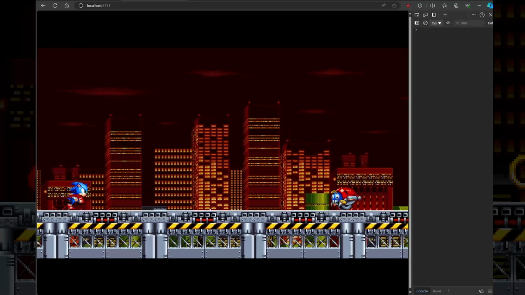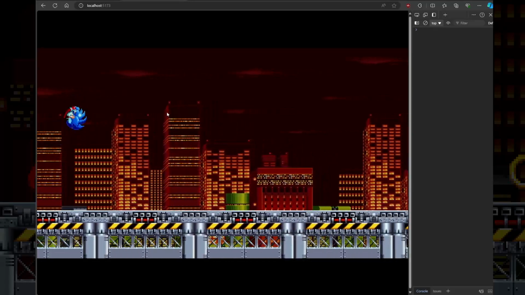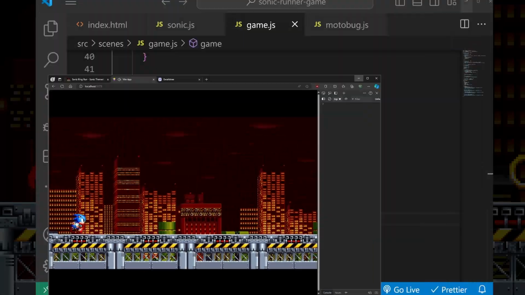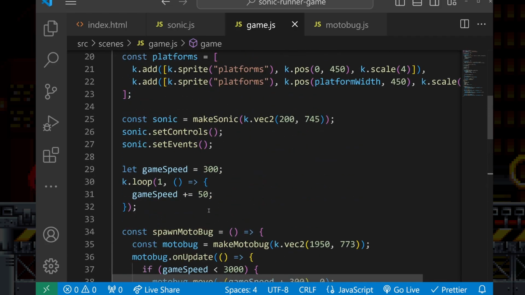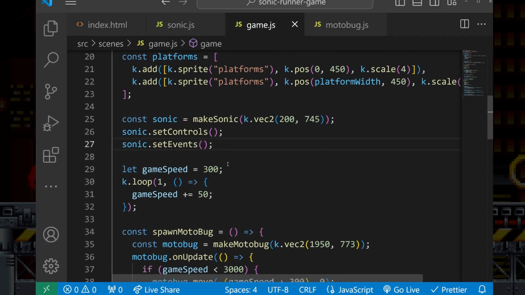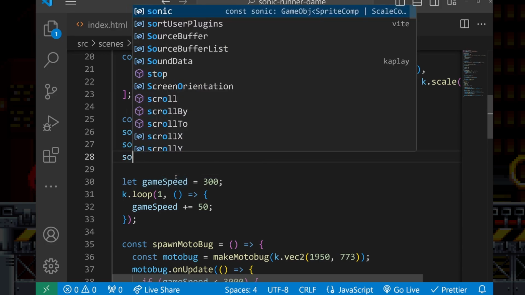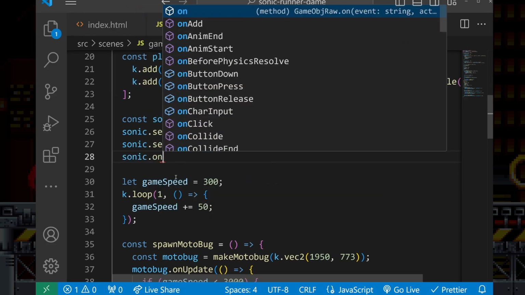So yep, I can still jump, and now it's time for the logic to actually make Sonic vulnerable to them, and also make Sonic, not only vulnerable to them, but actually be able to bump on them as well to gain more rings. The way we're going to do this is by using onCollide. So Sonic.onCollide.